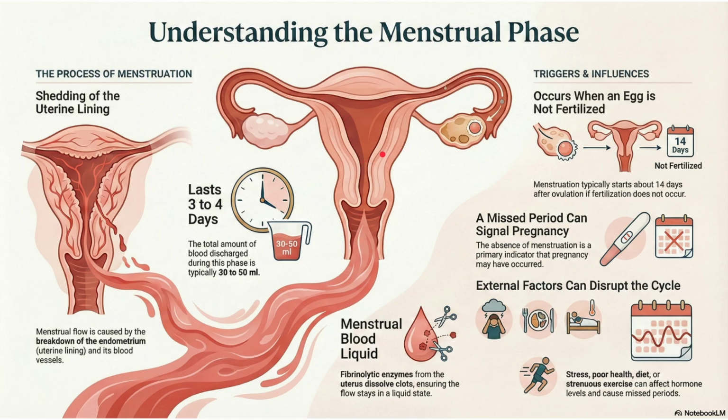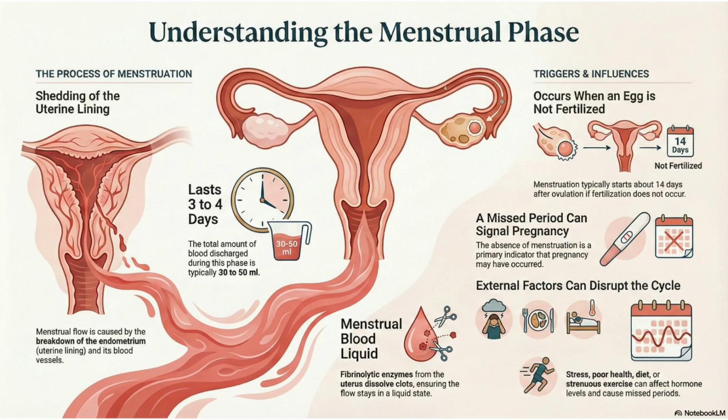It occurs during the first 5 days and the bleeding can last for 3 to 5 days. According to NCERT it is 3 to 5 days. Here they have given 3 to 4. But according to NCERT it is 3 to 5 days. What it means is that bleeding can last 3 days, 4 days, or 5 days in different women. And lack of menstruation may be indicative of pregnancy.